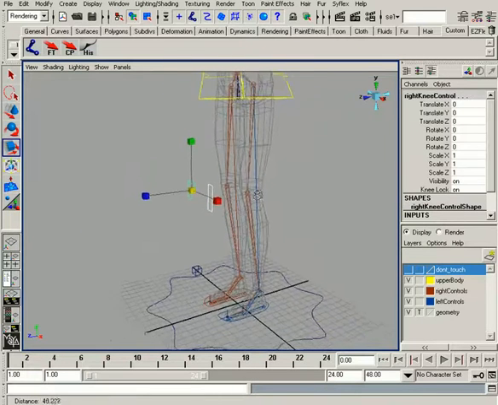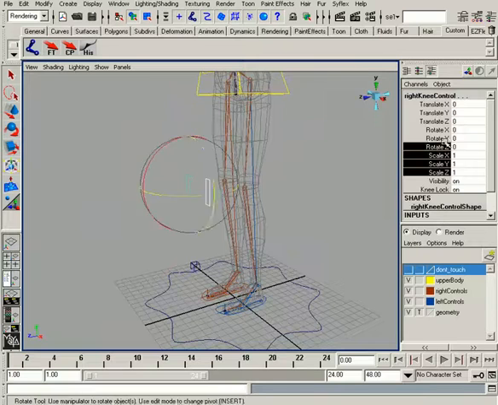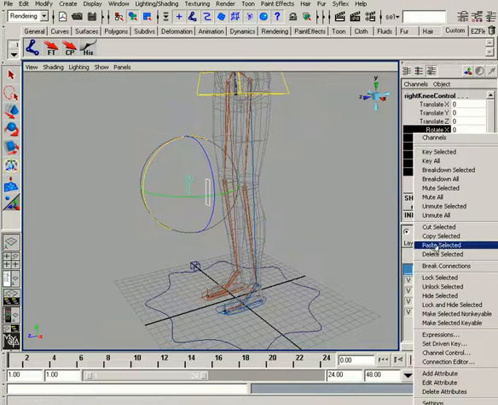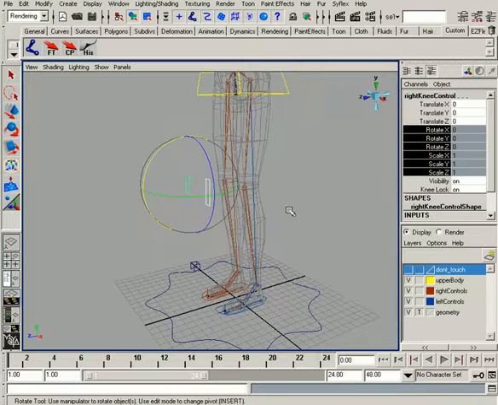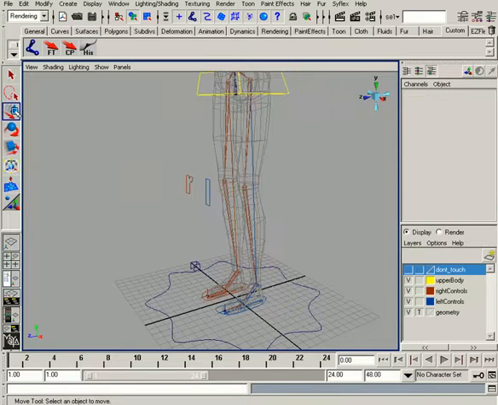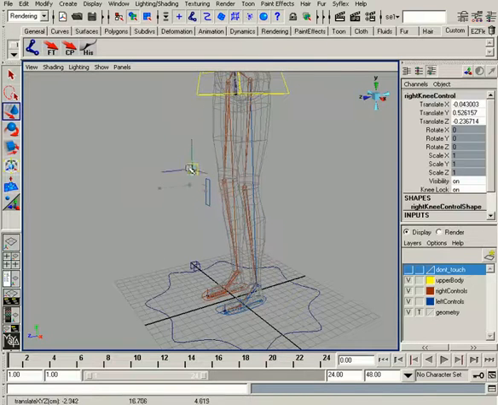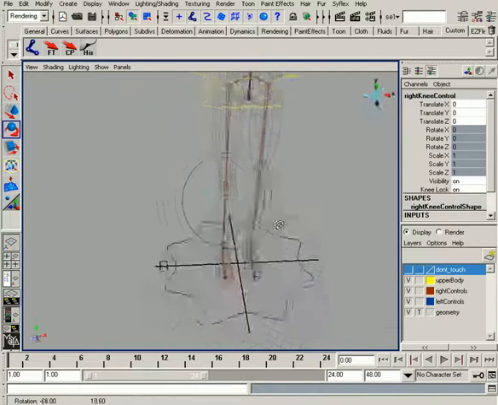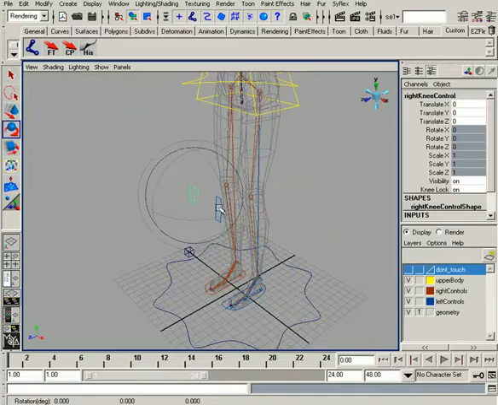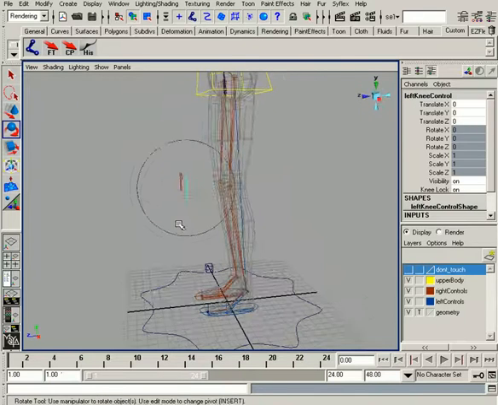So the things that I don't mess with, the rotate and scale, I'm going to highlight them, right click, and scroll down until you see lock selected. There you go. Now if I try to move them, no problem, it's unlocked so I can move it. But if I try to rotate it, the tool becomes gray. I can't do anything with the rotate tool or the scale tool.